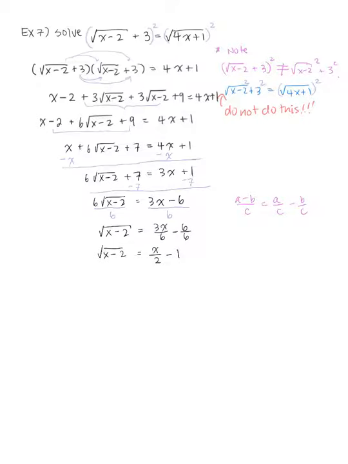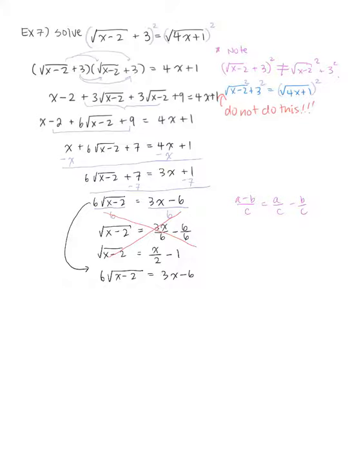Now, do you see that if I divide both sides by 6, we're going to have to deal with that fraction x over 2, which is completely doable, but a lot of you, I know for sure, don't like fractions. So if you don't want to deal with it, then just stop at 6 times the square root of x minus 2 equals 3x minus 6. So what I mean is, let's not divide it by 6. Let's just bring this guy straight down. Okay, so let me rewrite. So we got the square root of x minus 2 multiplied by 6 equals 3x minus 6.